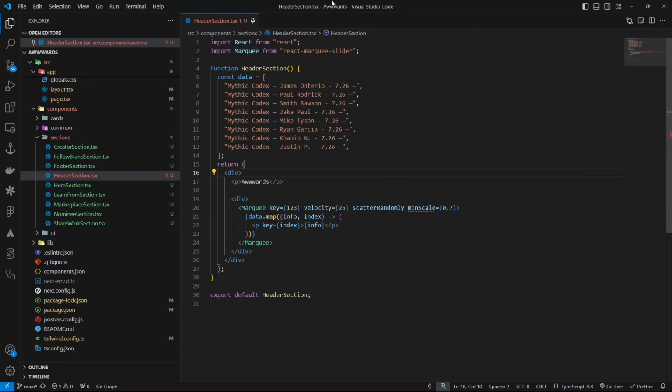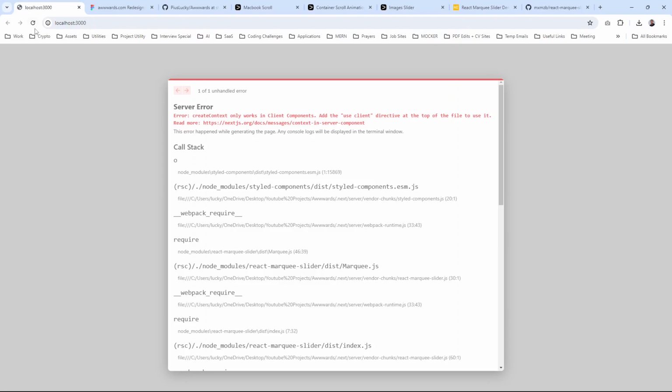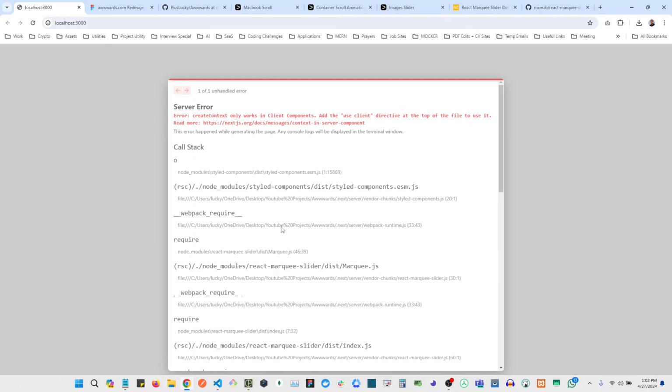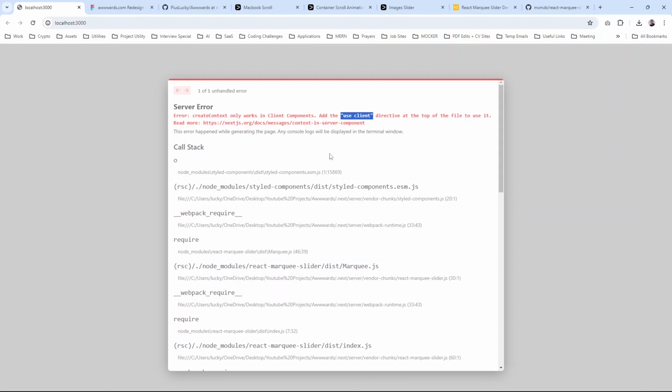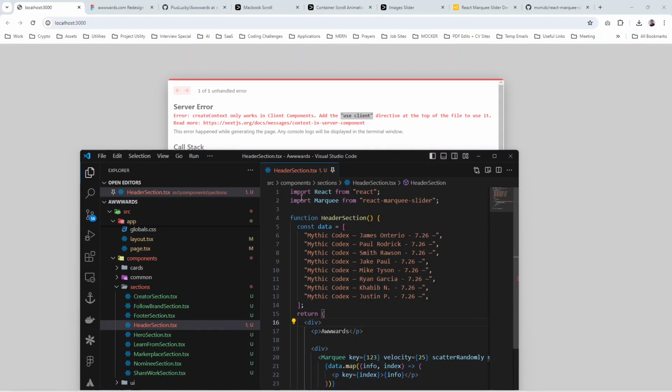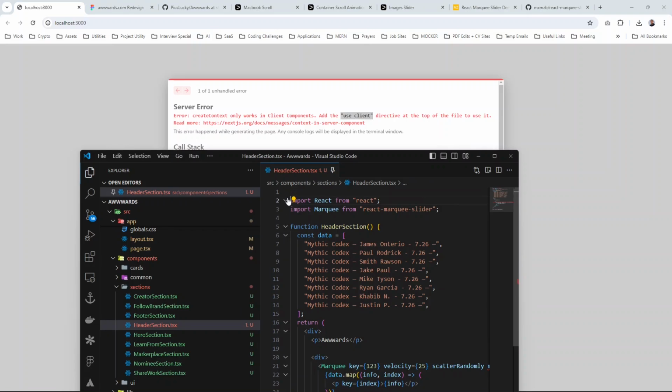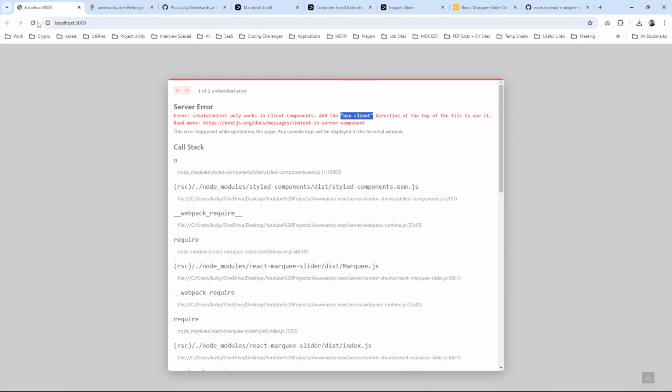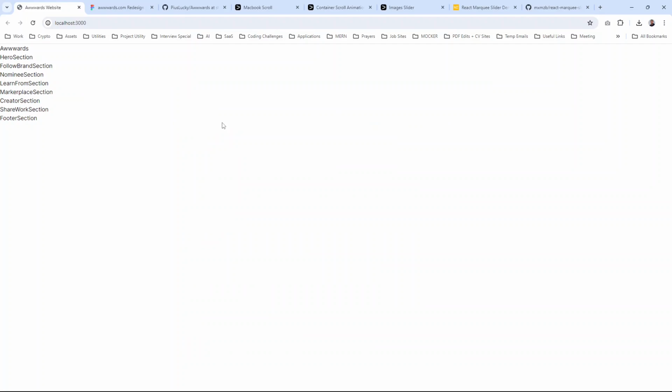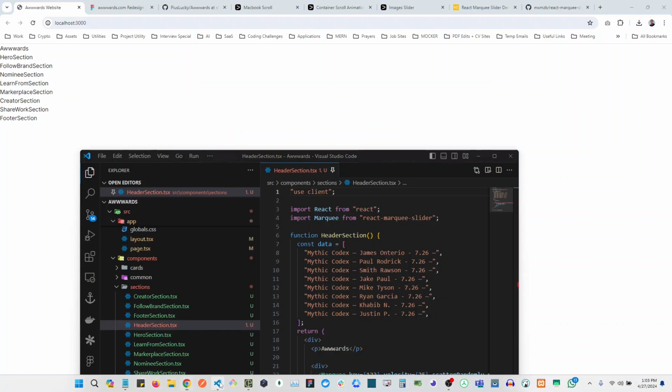All right, so let's see how this works first. Okay, it only works with the client component. That's good, that's okay. So I'm just going to come here and put it there. All right.